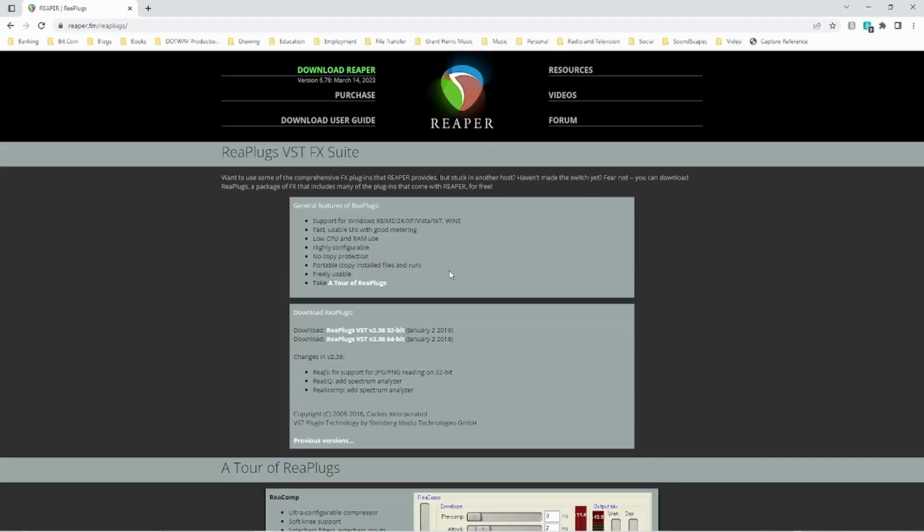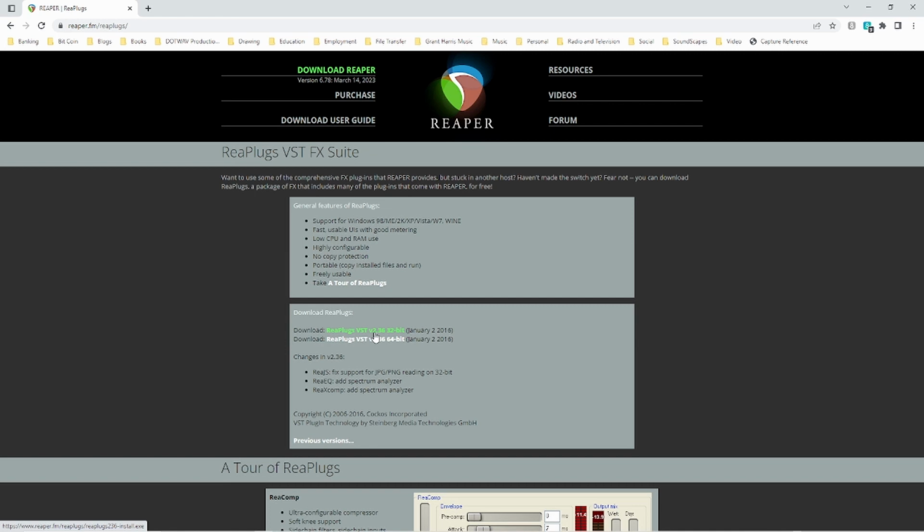And you want to download or purchase. I'm not sure whether these are free or whether you have to buy them. But download your Replugs, either your 64-bit or your 32-bit, depending on what sort of system you're using, and go through the installation process for those two pieces of software.